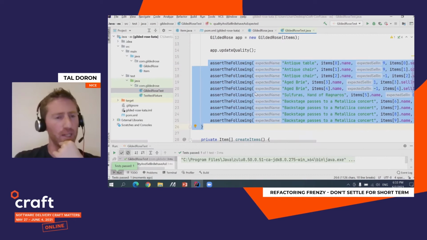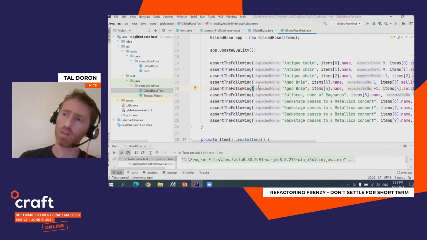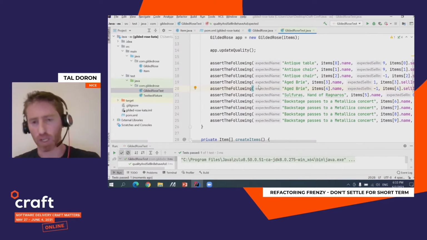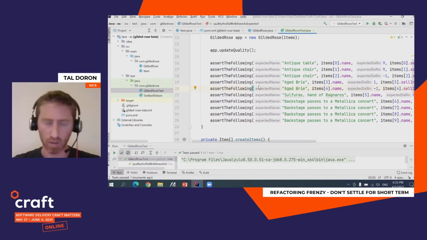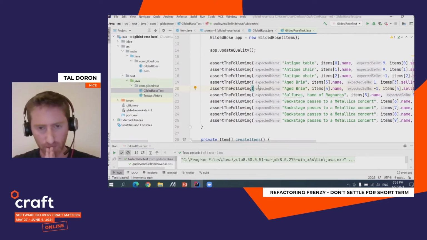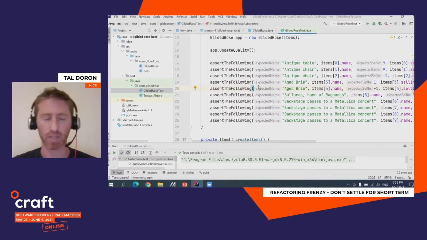But if it's passing and everything is working, what do we have left to do? For our story, we bought this company, Gilded Rose. We are now maintaining this product. And of course, all the original developers are now working for a different company with higher salary, and everything is great for them. And now we need to add a new item to this product, okay?